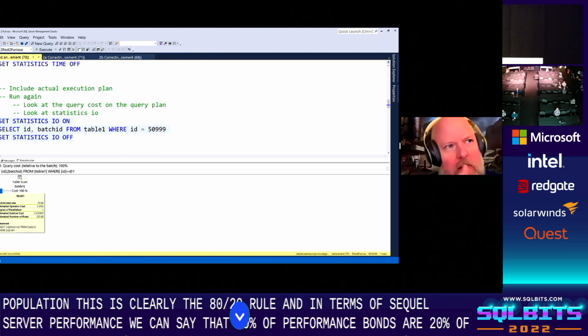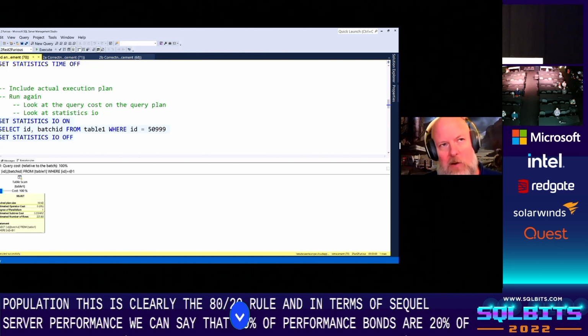Well, obviously the cost is an abstracted cost. It's based upon measurements that Microsoft did many years ago. The way that I understand what that cost means is by running the simplest query possible on a server.